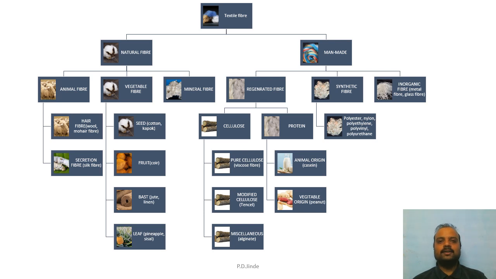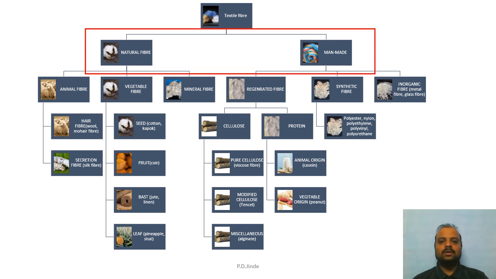Hi, this is a different subtopic, you can say, that is classification of fiber. We need to understand this classification because it helps in understanding the further topics. So let's understand the classification of fiber. Textile fibers are mainly divided into two classes, that is natural fiber and the second one is man-made fiber. This classification is based on the source from which fibers are extracted or created.